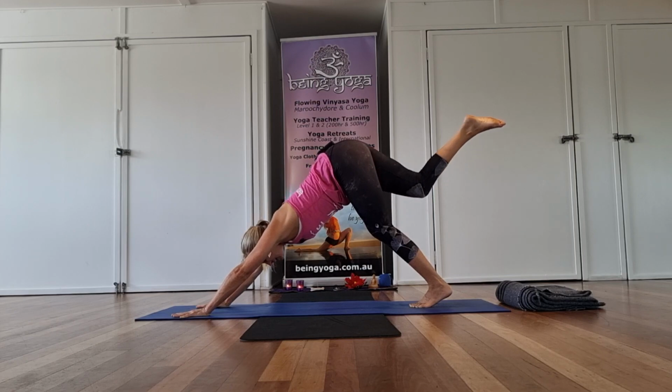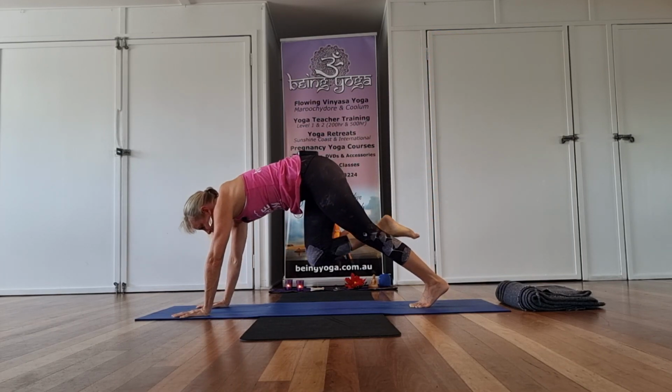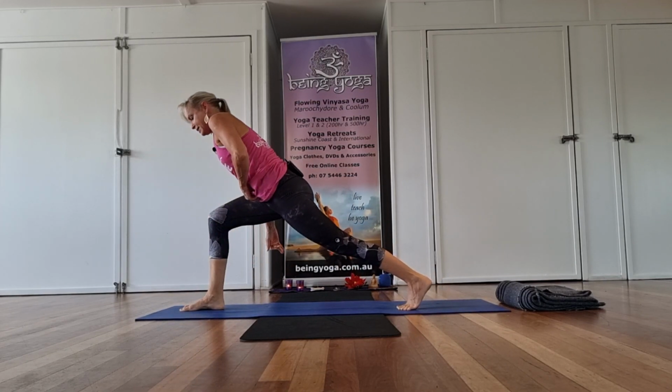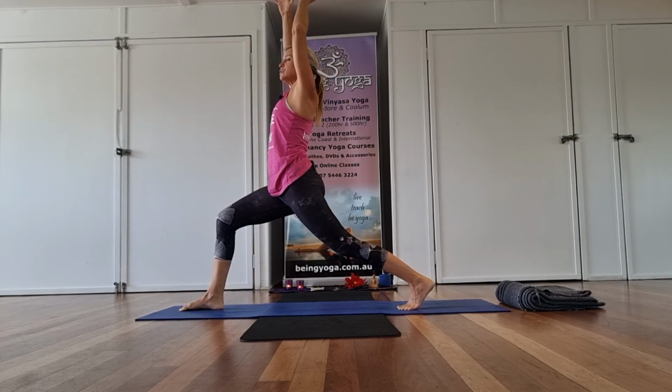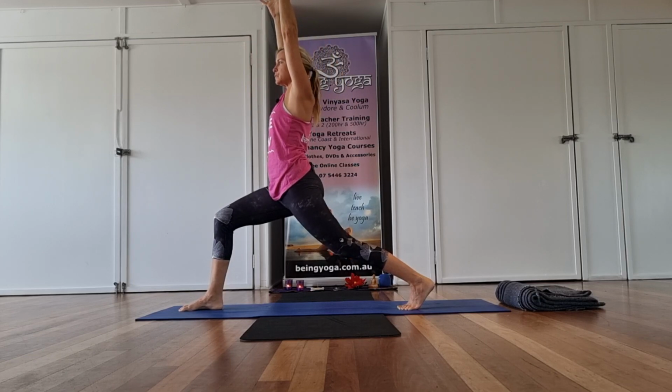And then inhaling and stretching up and back. Exhaling, coiling, coming forward, step the foot forward to the hands. Inhaling and taking the arms up. So not doing the obvious pulsation here, but you can have that subtle energetic pulsation.